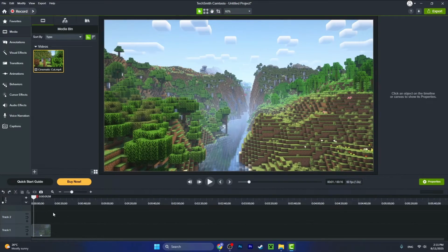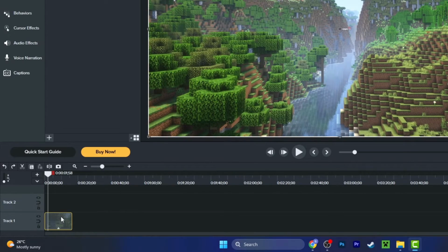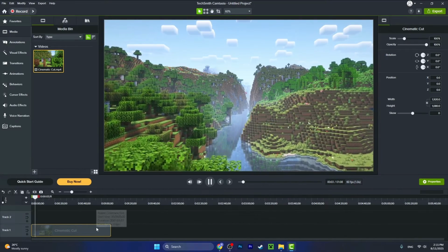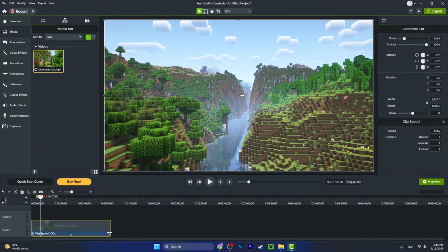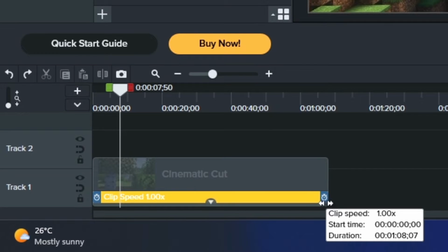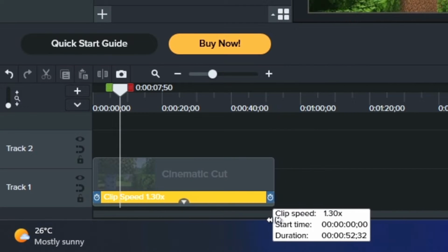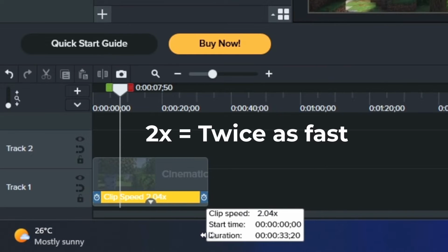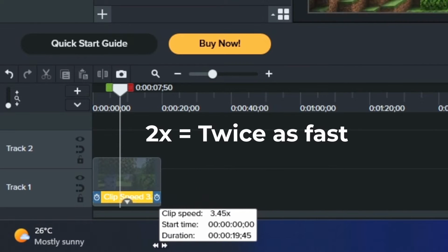And if you want to remove the speed, what you have to do, click once on the video, right click and remove clip speed, and now the video is at original speed. One thing which will help you when you add speed, it's 1x speed. This is the original, and pay attention at that clip speed. If you do it like that, you'll see 2x, okay, 3x and 4x.